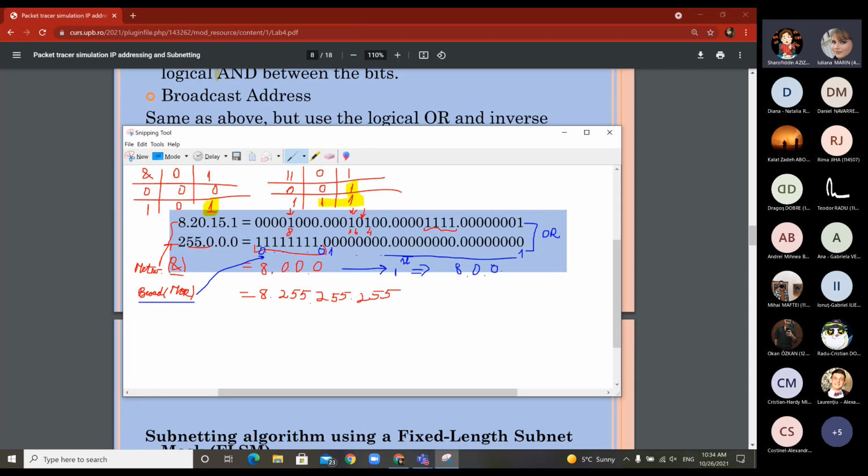So you start filling the values starting with the rightmost octet, and the last one will be the one with 254 at the end. So it means that we have 8, 255, again a 255.